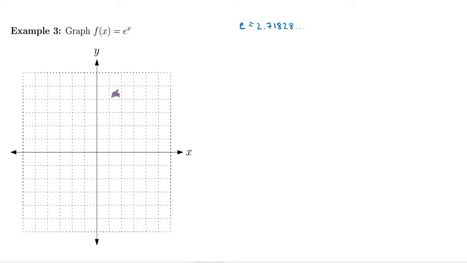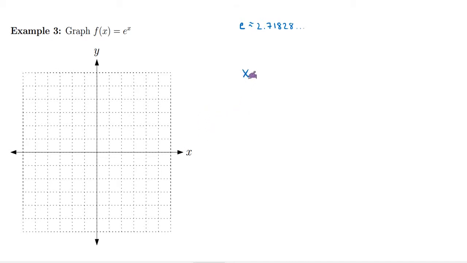Okay, so it looks kind of bizarre to use this as a base, but you'll see that the graph, we're going to try to graph this. The graph of this is very similar to the graph for, say, 2 to the x or 3 to the x, and I encourage you to actually plot all three of those maybe on the same graph, and you can kind of see the difference in behavior of all three if you were very careful on how you plot those points. But we could proceed in a very similar way. We could set up a table, right? And remember, you have a scientific calculator, so you can plug in these values and get your approximations, okay? But right now, you can kind of just think of e as a number that's between 2 and 3. But it happens to have fundamental importance.